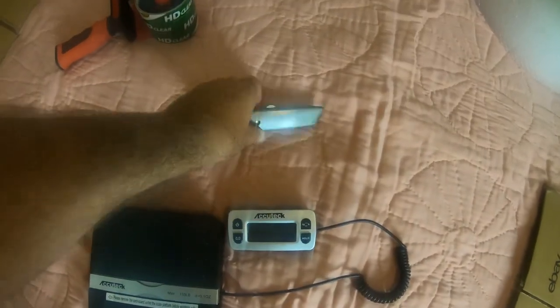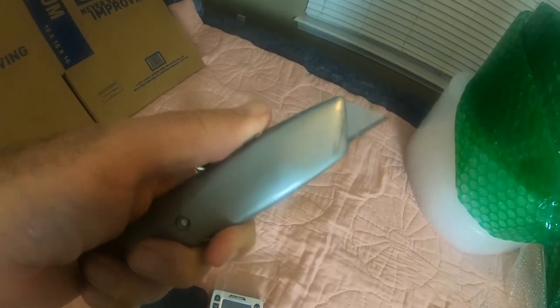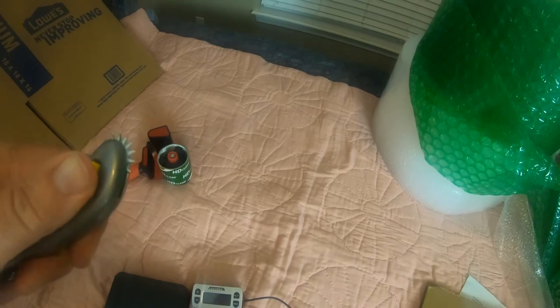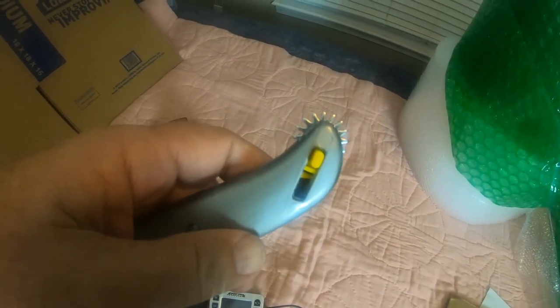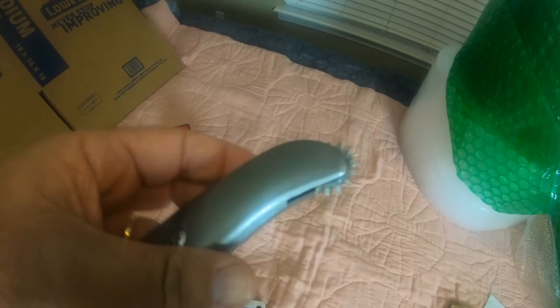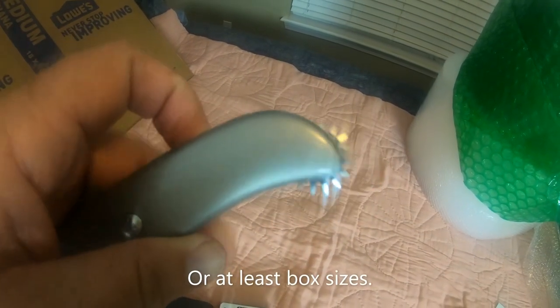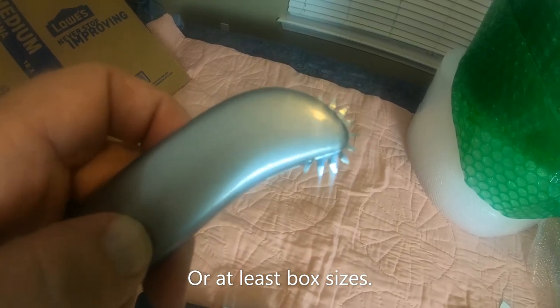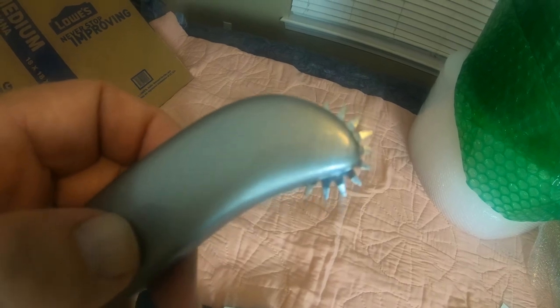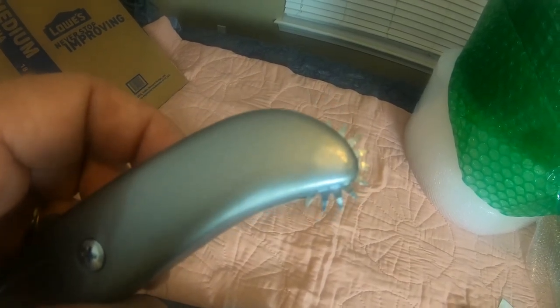Then you've got your box resizer, which looks a lot like a utility knife — in fact, it's based off one. The more useful end is what makes it important: it allows you to resize your boxes and keeps you from having to have an endless supply of boxes. You can take big boxes and cut them down, and you can change the shape of boxes with this. I'm sure you can find another video online that'll show you exactly how to use it — I'm going to get one up here soon also.